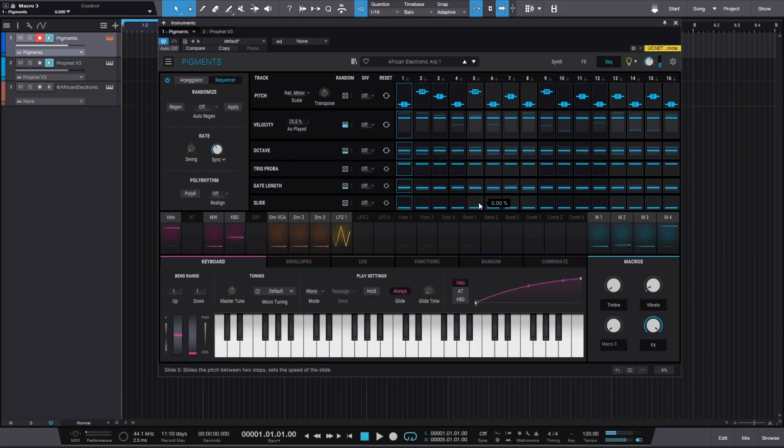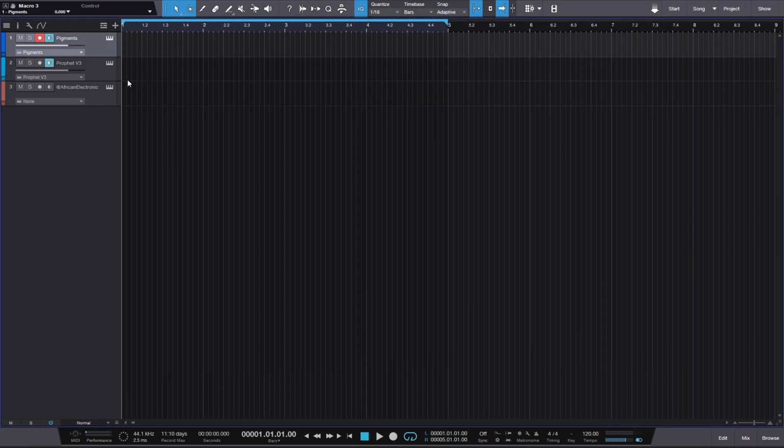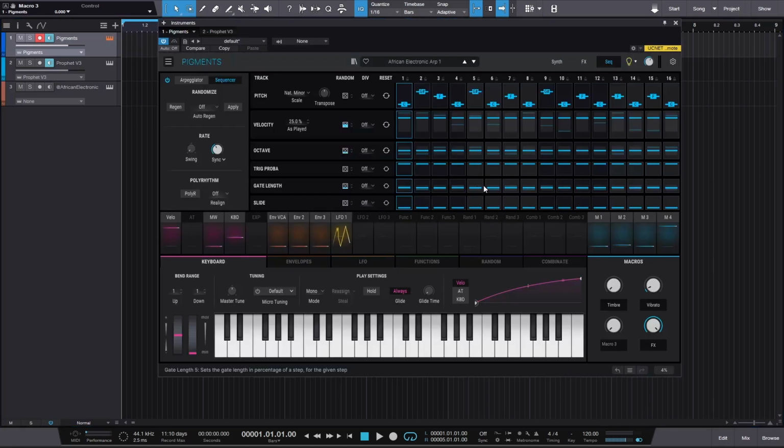What I would like to do is get the MIDI from this into another track so that I can see the MIDI, and I might want to select different parts of the sequence to use in my production, whether for bass or melodies, or simply edit this MIDI, because I don't want to be sitting here all day.